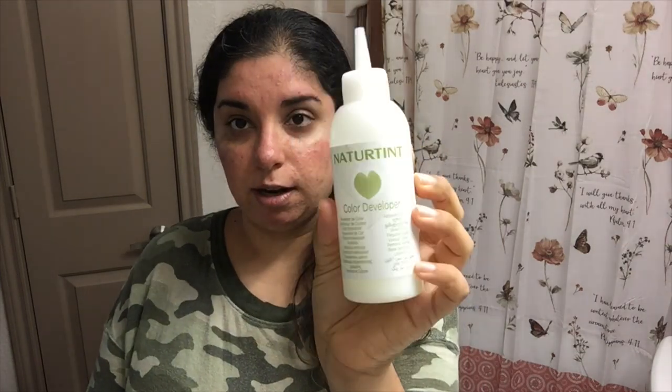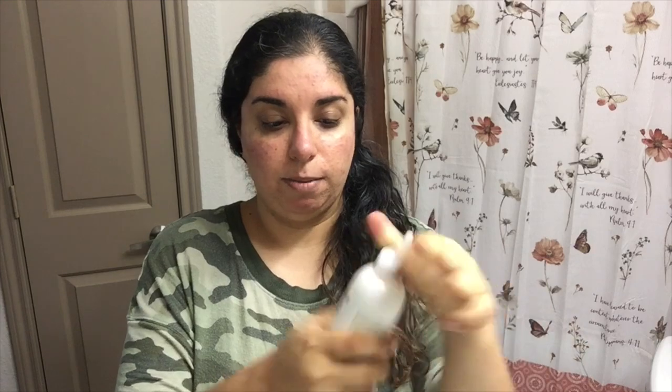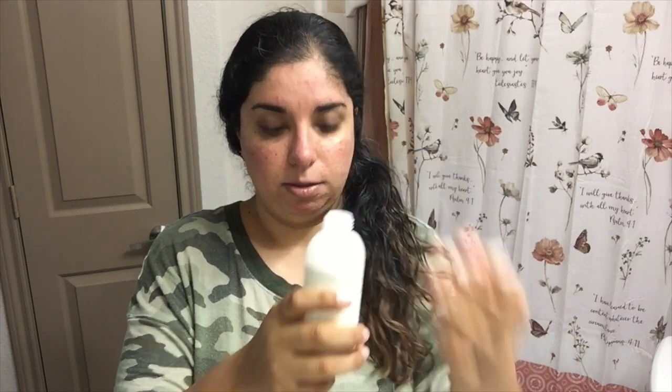So here's what's in the kit. We've got the quinoa mask, which we will use later in the shower. What I'll do is, instead of conditioner, I will use the quinoa mask. This is the color developer, and then this is the actual permanent hair colorant. So I'm going to be pouring this into here, and then we will shake. I think, is there a screw top here? Yep, there is a screw top right here. So that makes it easy. I don't have to worry about cutting anything. So I'm just opening that.